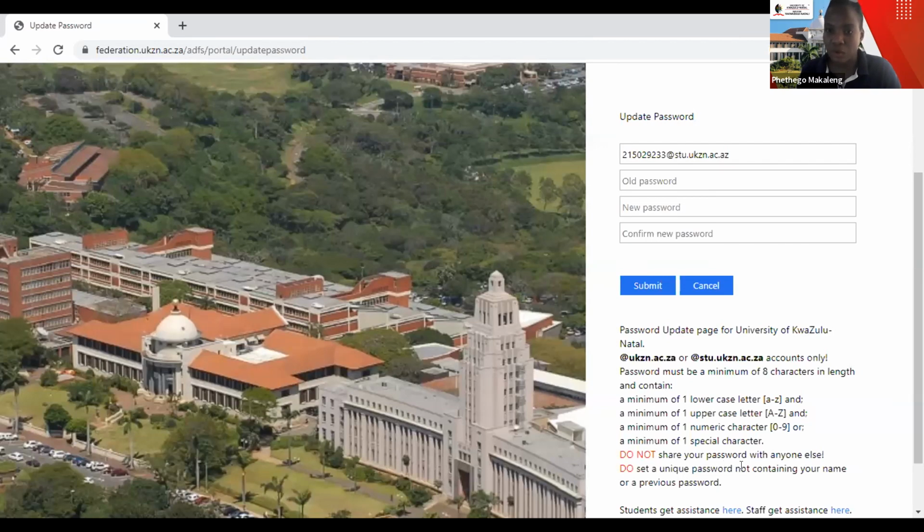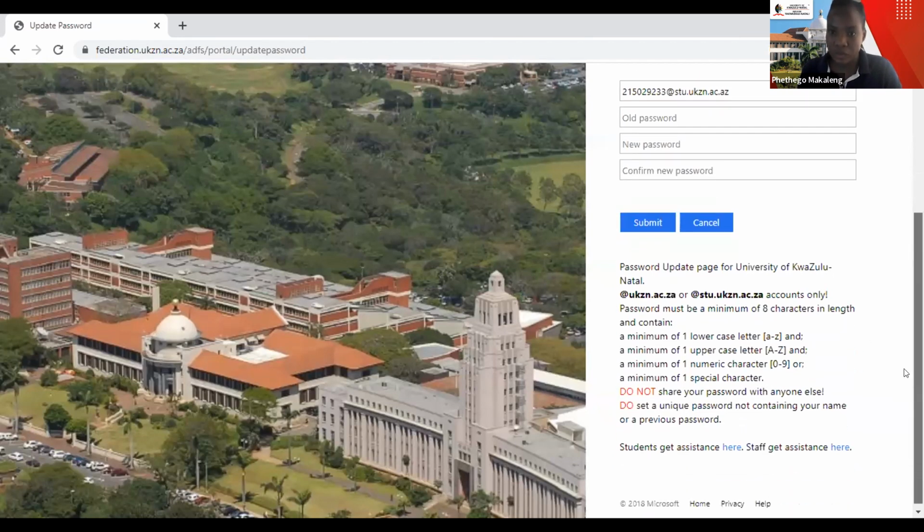And do not share your password with anyone else, because this is going to be like your ID, your PIN, say your bank account PIN. You shouldn't share it with anyone, because they will have access to your marks. They will have access to everything that's happening regarding your academics. That's why I wouldn't ask you what you are putting here. But please write it down so that you won't forget it the following day.